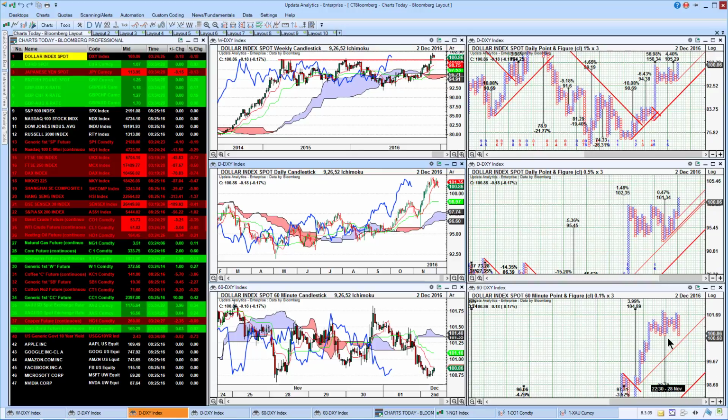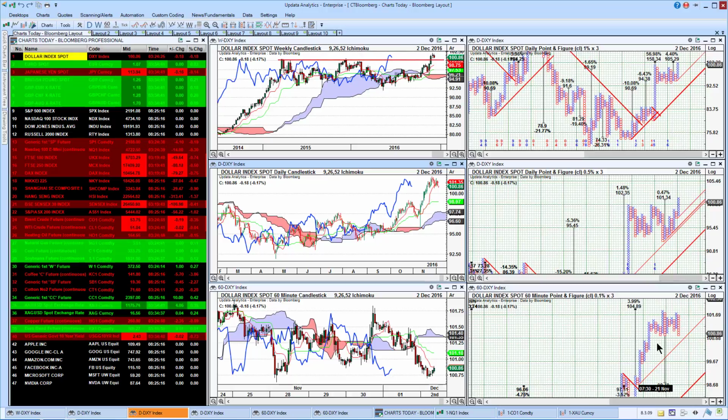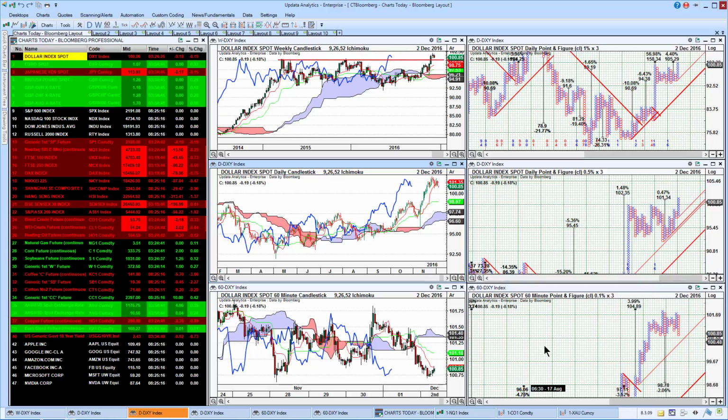We'd need to really fall below 100.5, certainly 100.6, and then we would activate that downside target of about 2%. Doesn't mean that we go there, of course, because we've got an upside target as well, so the picture is a bit mixed. And we've got these bigger, longer term trends really pushing us in that direction. So this is likely to be a short-lived counter trend move, but for now, the dollar is falling off.